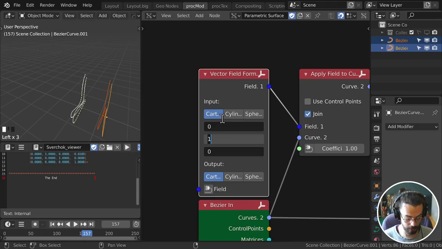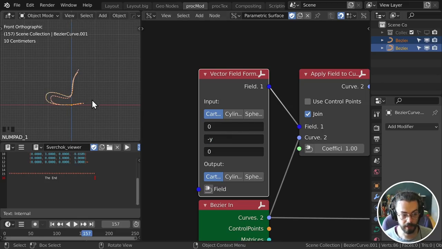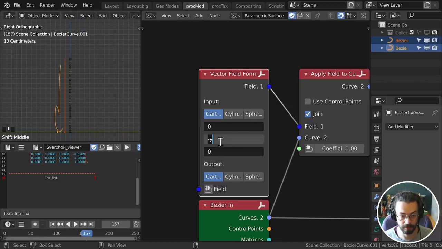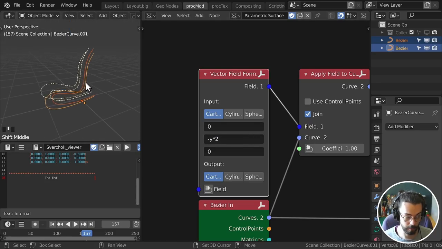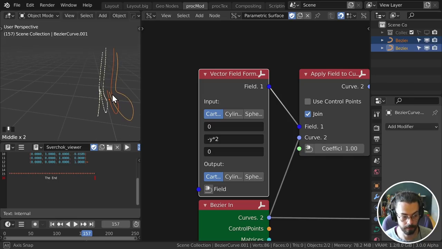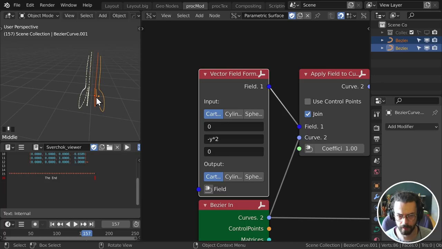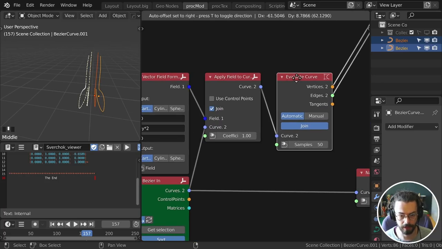If I was to apply y to it, then it's going to double the positions. It's going to make y twice as strong. So we want to go minus y, but anything subtract itself is zero. So that's why we're now on the zero position. So we need to do this times two. So all we've done is we've basically said y times 2, just apply it in the opposite direction. So just literally y plus minus 2y, and that's going to just give us minus y. I know fields can get a little bit confusing, but that is all you have to do.